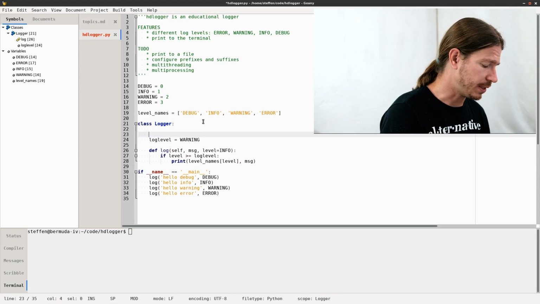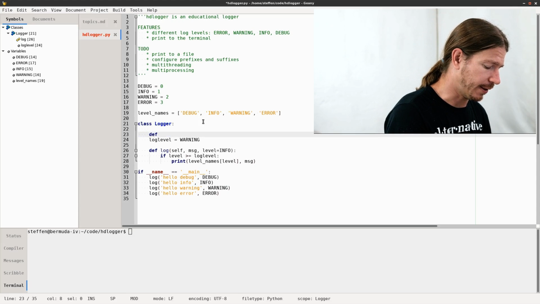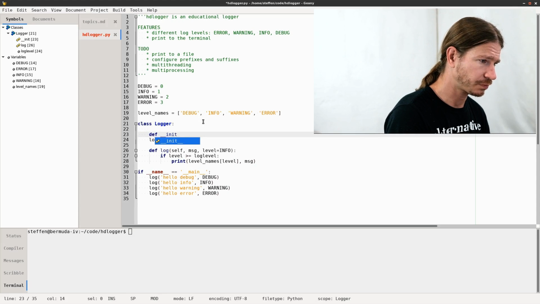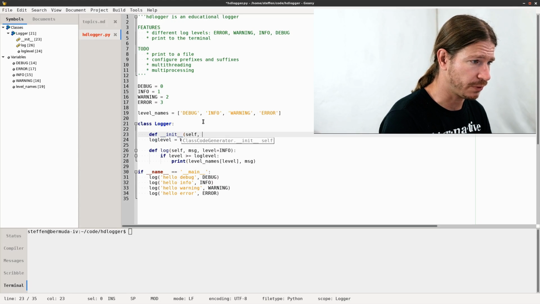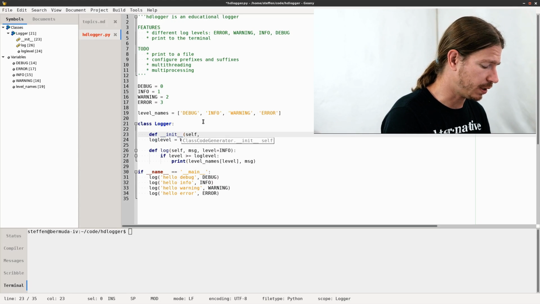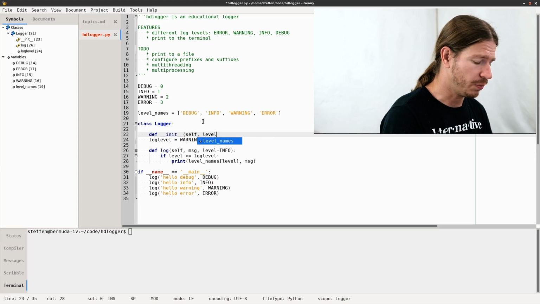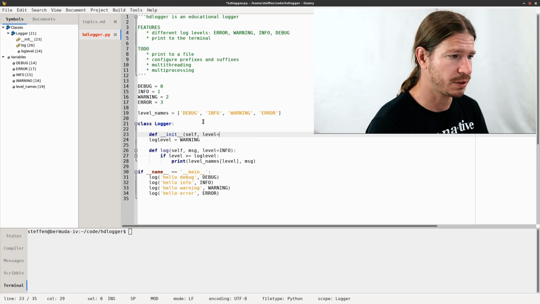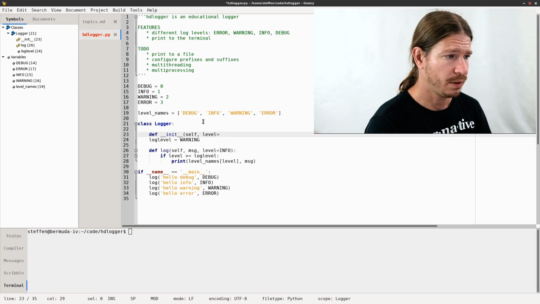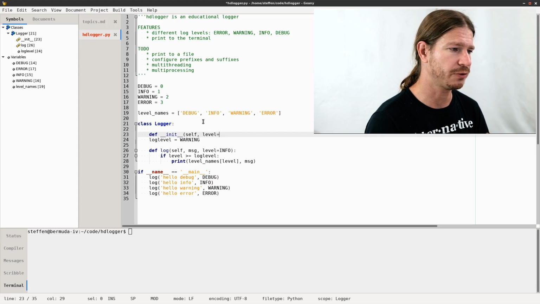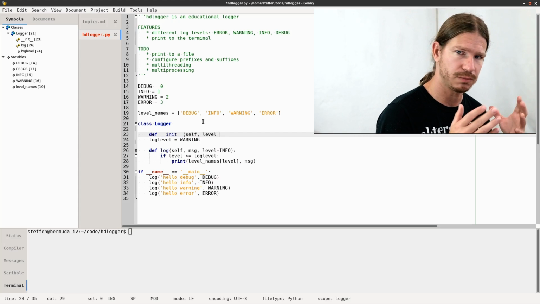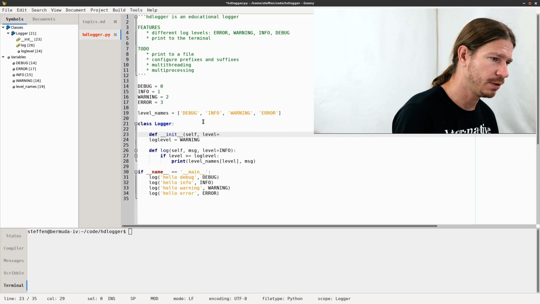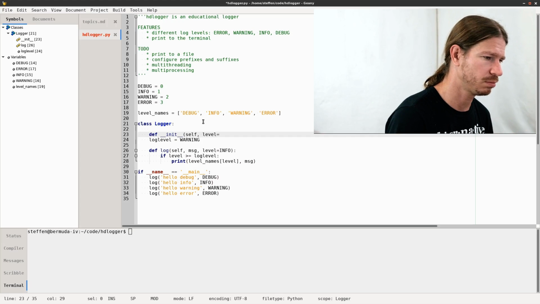The way to do this is we're going to define the init function, and we must not forget self, and then we will make an optional parameter called level, with which we can configure the instance of the logger to a different log level, or log level threshold.